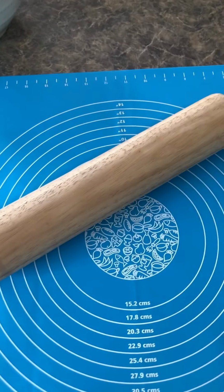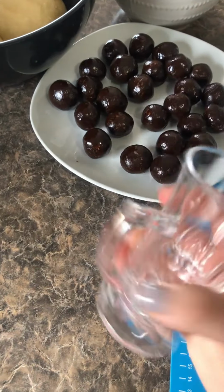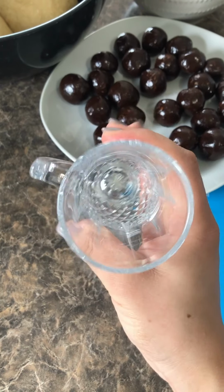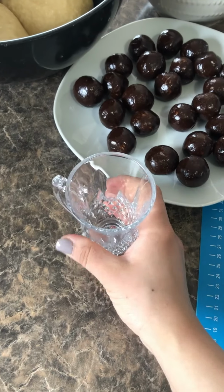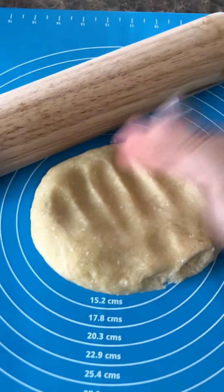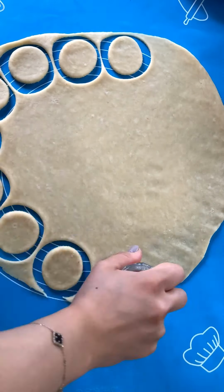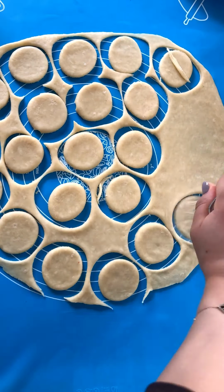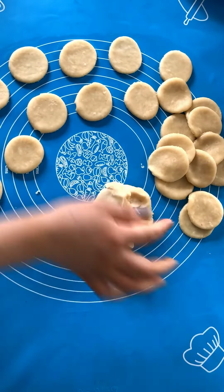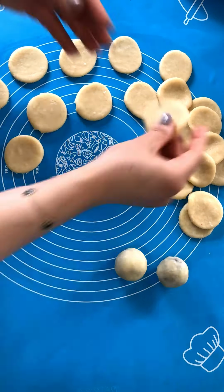Okay, here's my station. I have my mat and roller, the fillings, the dough, my cup that I'm gonna be cutting it with. If you have a cookie cutter about this size, that will be perfect as well. If you don't, just use a teacup. Now I'm gonna roll out the dough and cut them up and fill it. Okay, so I'm gonna oil the sheet so nothing sticks.